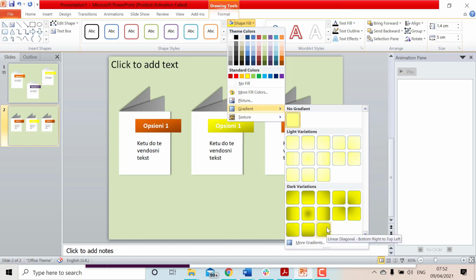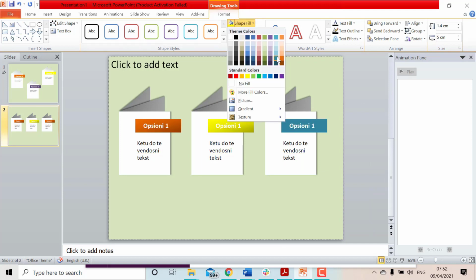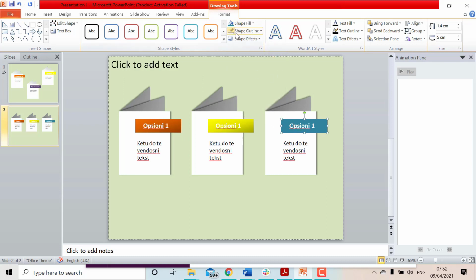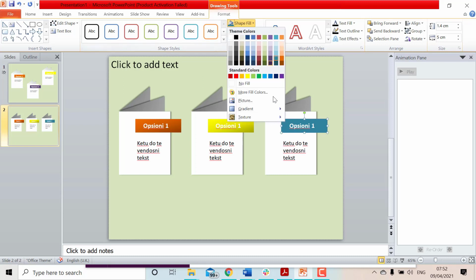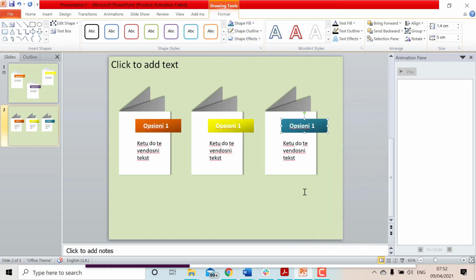Very interesting. Or we can put it this way or this way. No, better this way. And we go here and we can choose, for example, this color, beautiful color. I love the cyan. And we go again to the shape fill and we choose gradient and this gradient.